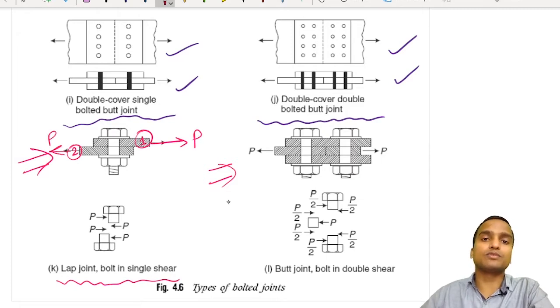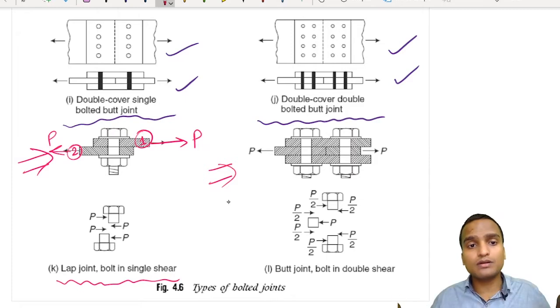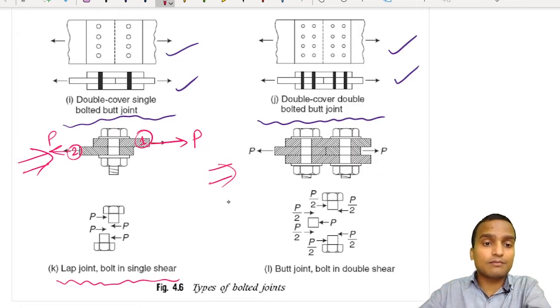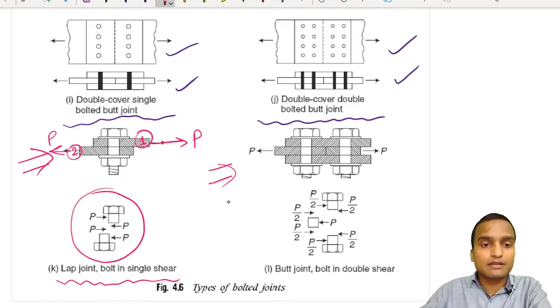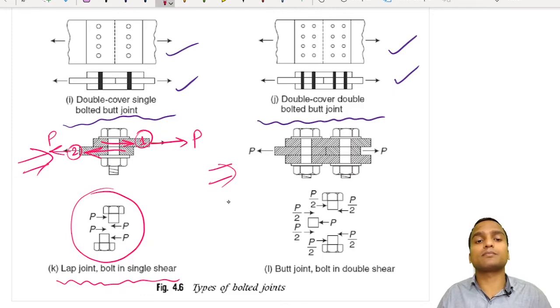So what will happen due to these forces? If we increase the load, what will happen to the bolts? One point will come when the nominal shear stress applied on the bolt will exceed the shear capacity of the bolt. In that case there will be shear failure of the bolt, and this is the diagram of shear failure of the bolt. What has happened? The bolt has been cut through this plane. You see this plane? This plane is the shear plane, because at this plane the direction of force is towards the left at the bottom and towards the right at the top, right?